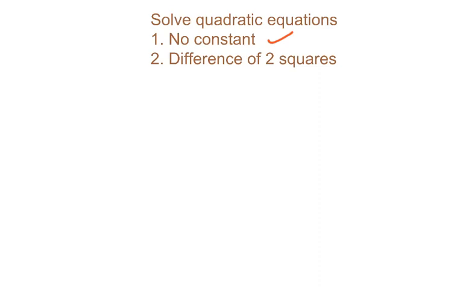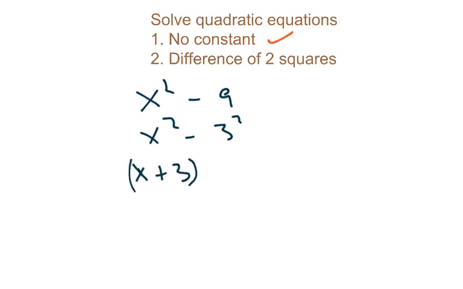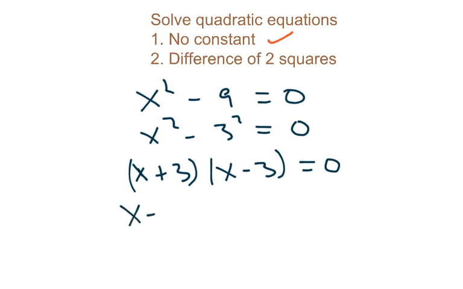You remember the difference of two squares. They were the ones that looked like this, x squared minus 9, because that's equal to x squared minus 3 squared. Each of these are square numbers. x squared and 3 squared are both squares. And that can be written as x plus 3 times x minus 3. By the way, I should say, in a quadratic equation, of course, it's an equation, so it has to be equal to 0. And now you recognize, you can say, well, obviously x equals minus 3, or x equals plus 3. And there's the solutions to those two.